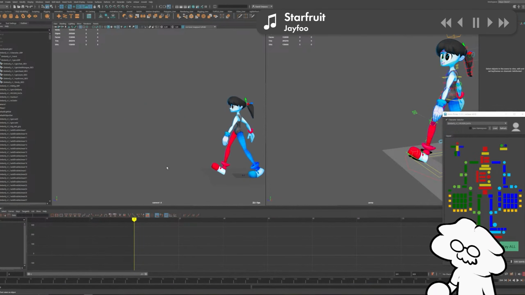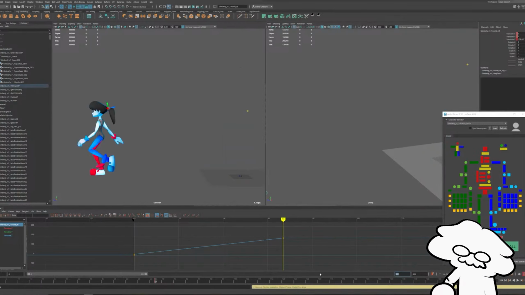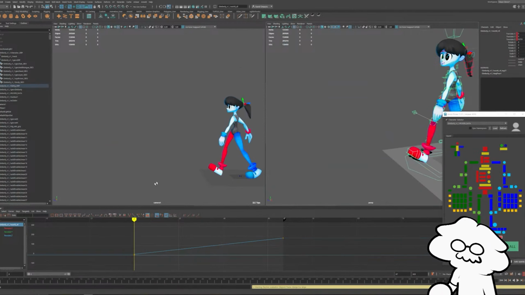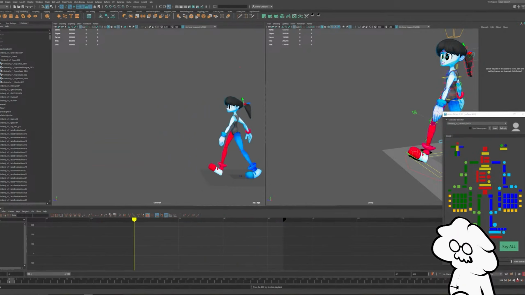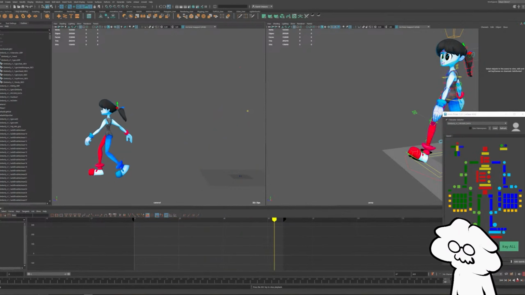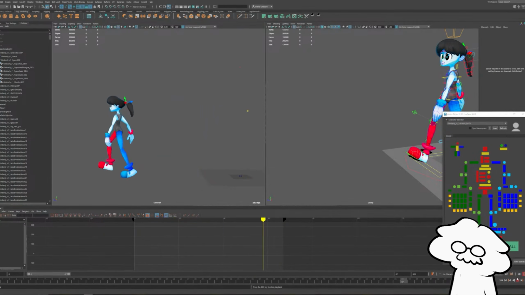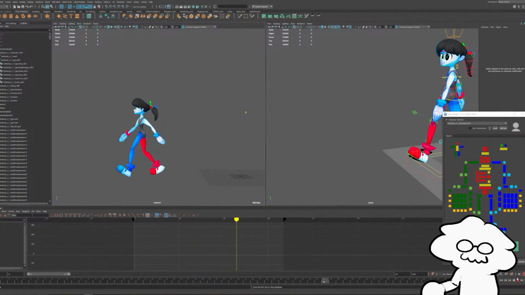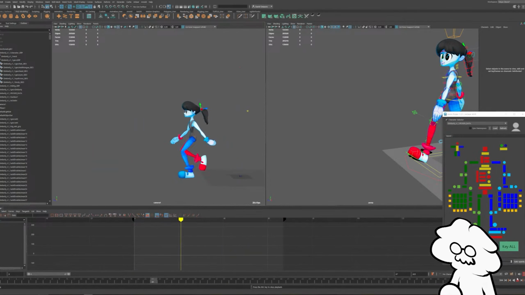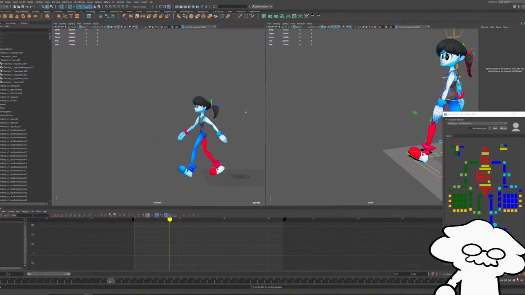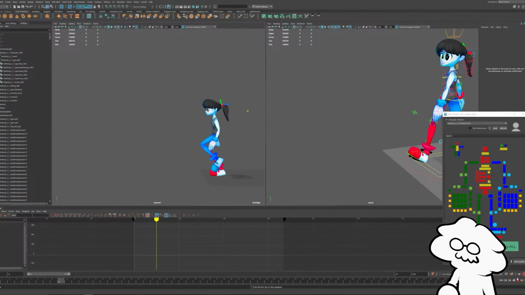Let's position our camera a bit, set our scene, and then just take a look at it that way. Yeah, not bad. Like I said earlier, if I were to continue this, her feet are pretty close together, I'd say. So I'd separate them a little bit more. Characters with longer legs, you want them to be pretty far apart. But for the bulk of it being done in 2 hours, I think that's pretty solid.